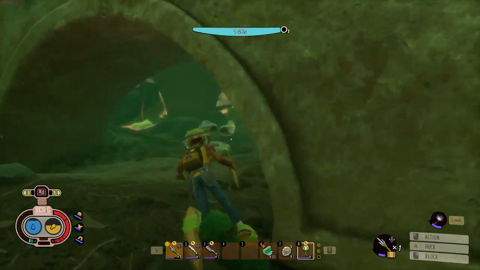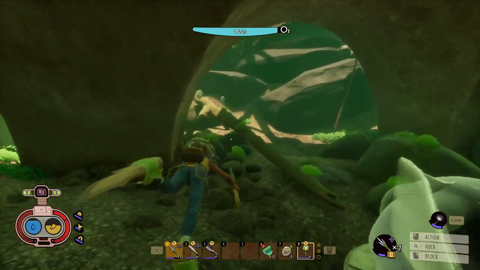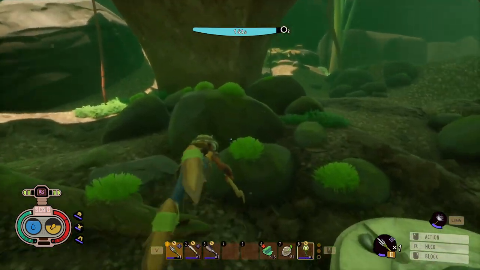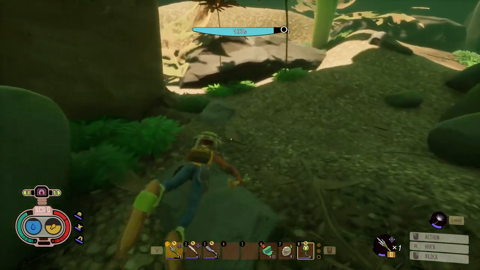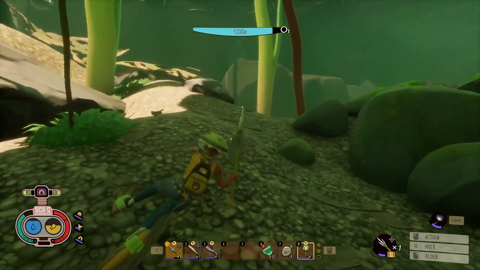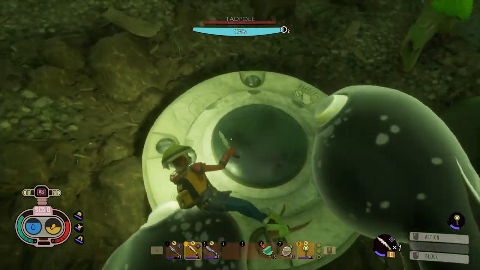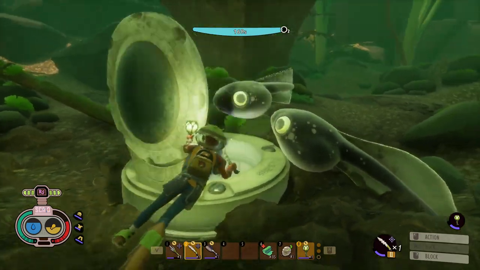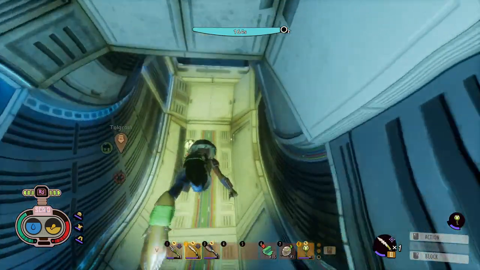Okay, there's some science. Oh, there's an actual lab underneath here. I don't see any moss though. No moss. Sorry, tadpoles, this is for me. I thought I had found all the labs in here. Guess not.